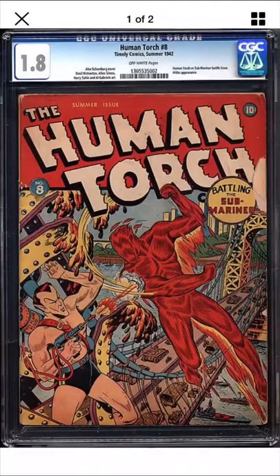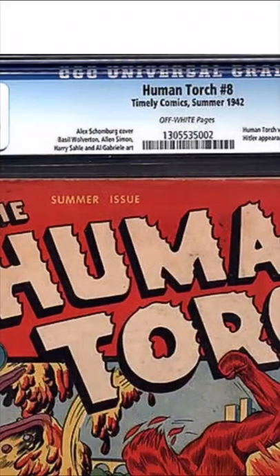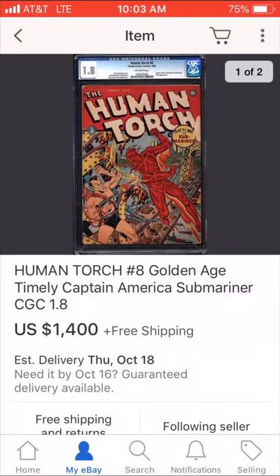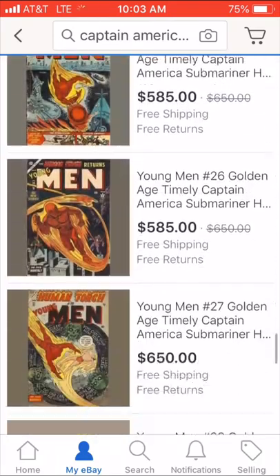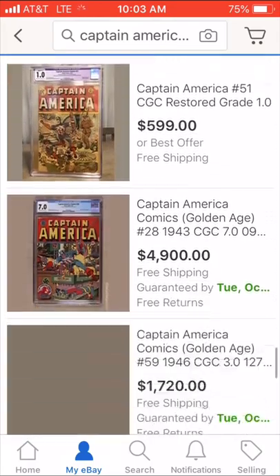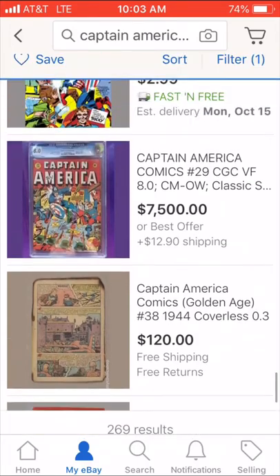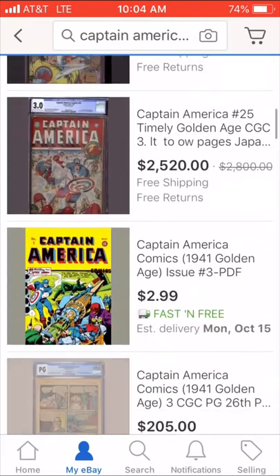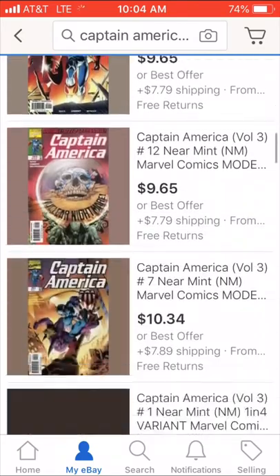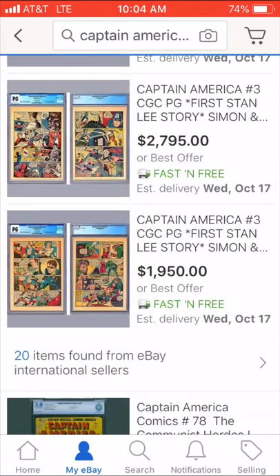Oh, I like those ships. Interesting — is that a British ship, maybe? Hard to tell at this res. Does that have a Captain America story? I don't think so. Yeah, they just say Captain America — there's no Captain America, well, maybe there is. Not as familiar with the interiors as I am with the exteriors. Let's just do a quick check for number three.